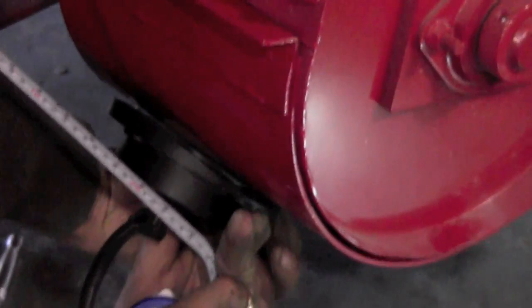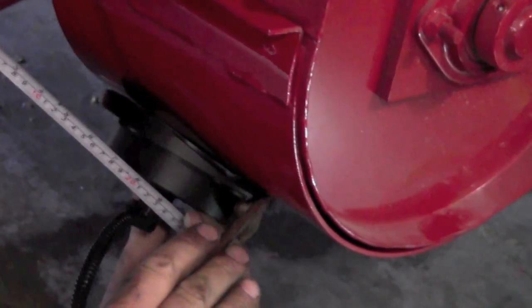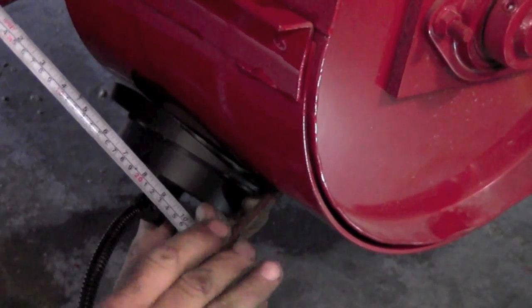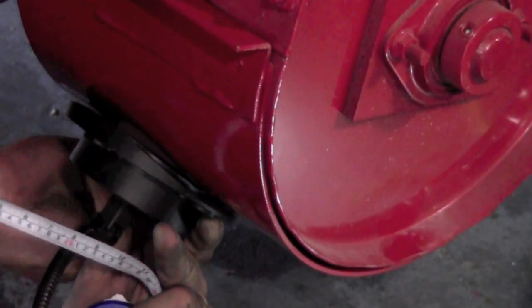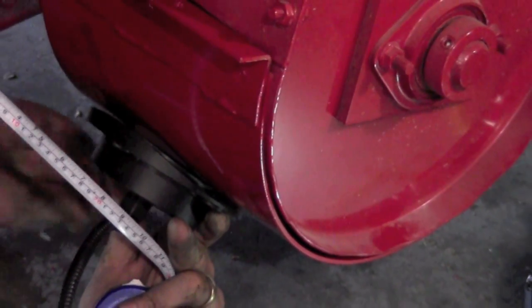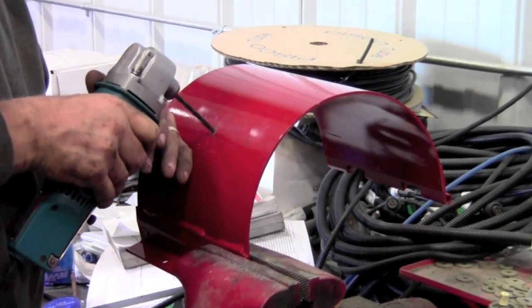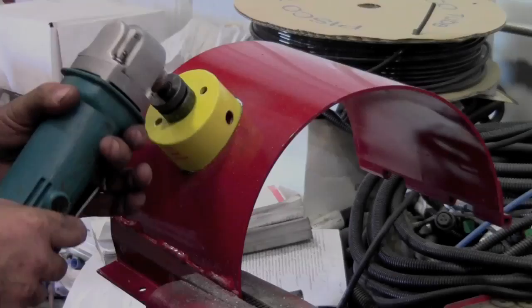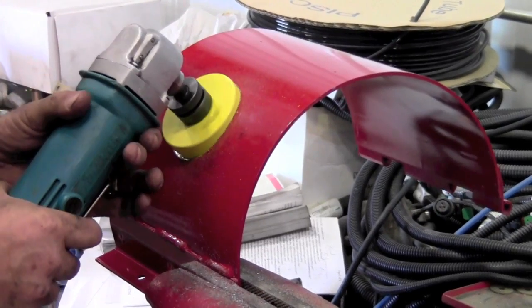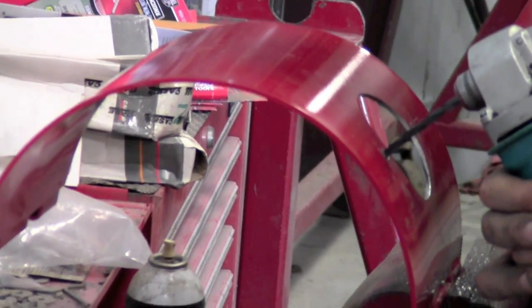Next is the installation for the moisture sensor. This location is on the clean out door and should be located at roughly a 45 degree angle or greater to keep it clean. The door can be removed and the hole can be cut somewhere more convenient. If the door has considerable wear and is extremely thin, it is recommended to replace this door.